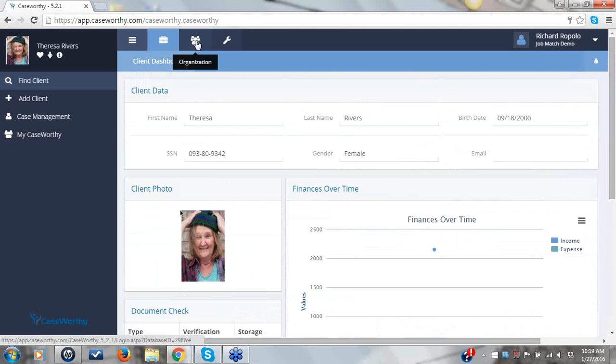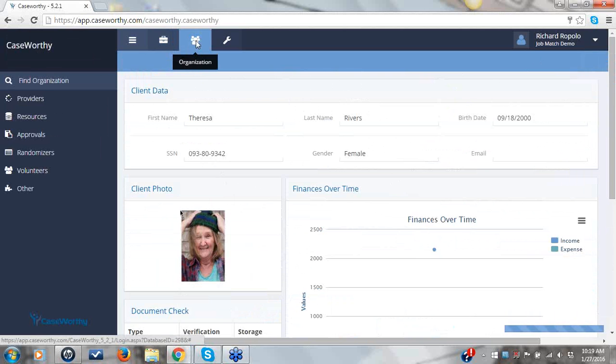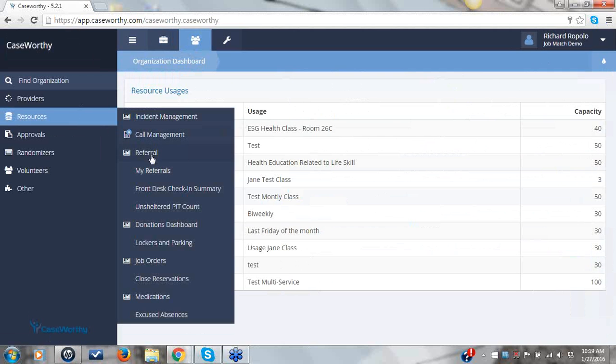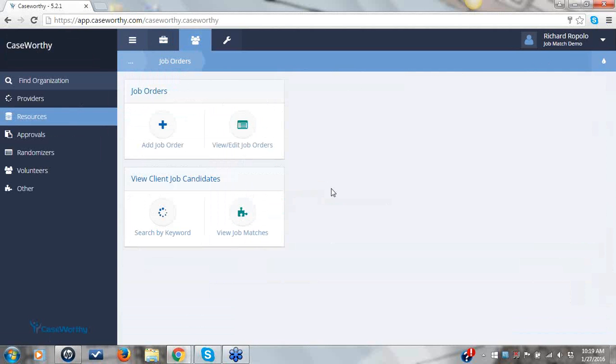We're going to start our specific presentation today by focusing on the organization tab, because that is where we're going to go, and we're going to come in and go to job orders. The first thing, there's really two sides of the equation as to what we're going to do today as far as having CaseWorthy do an automated job match.